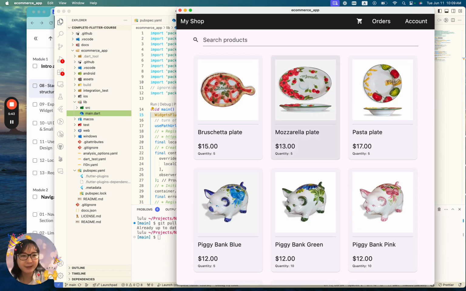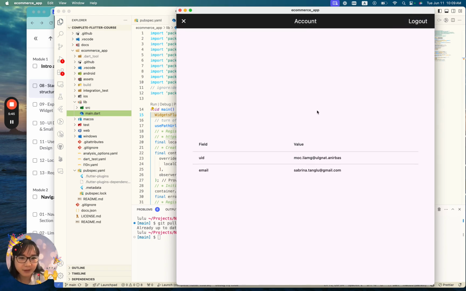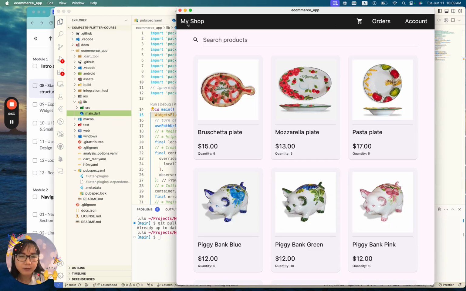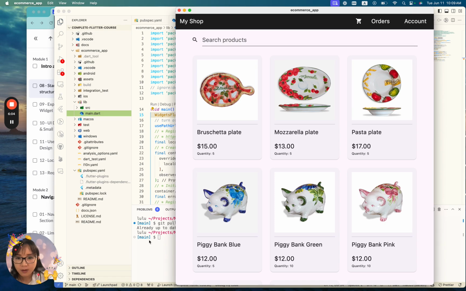That's great. It's actually implemented the sign-in feature already. So your UID and email field value. It's a very simple UI. I want to see what the result is on the main branch.